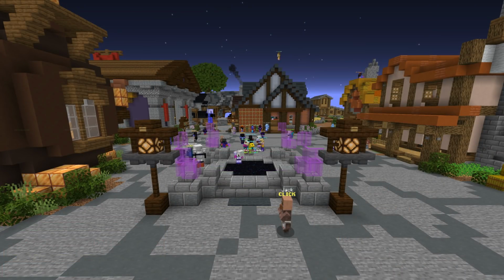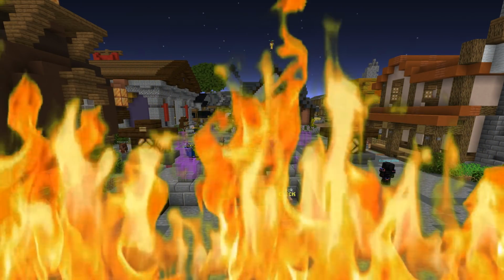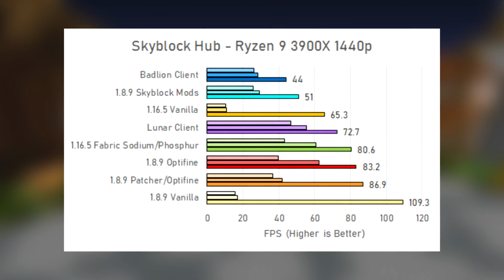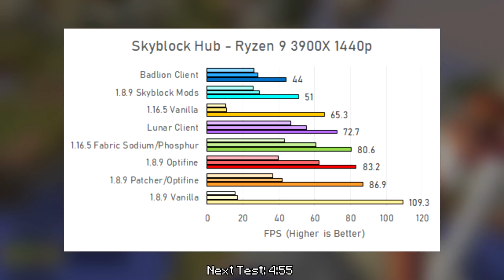The Skyblock hub was my final test, and surprisingly, everything performed the worst here, highlighting Vanilla's inability to load a lot of players without huge lag spikes. There's no hugely significant differences between most clients here, although I do find it funny that Badlion choked harder than my mods folder.